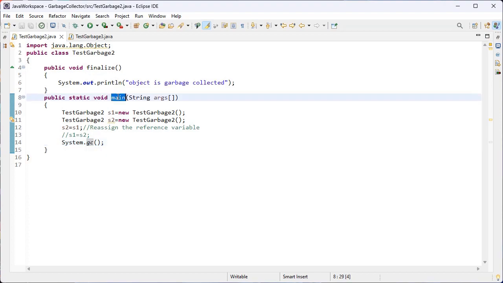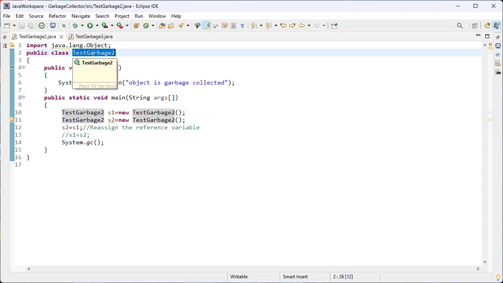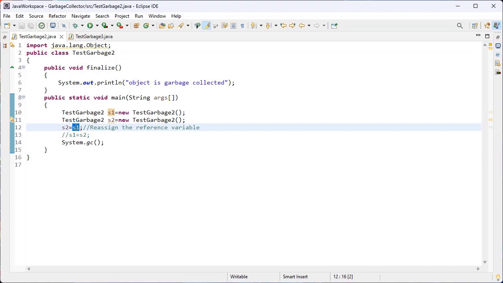And here I have created the main method and two objects, s1 and s2, for this testGarbage2 class. Now I assign this reference to this reference. Actually both are reference variables. So what will happen here?